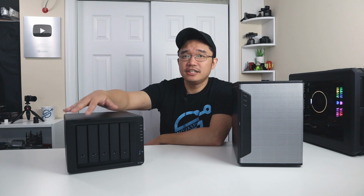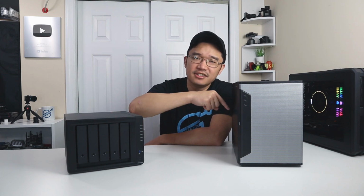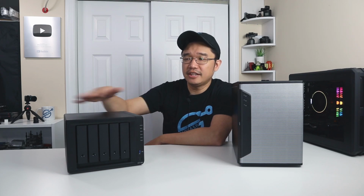All right, all in all, I know the price is a little bit different. This is about $150 more than this guy, but why do I say they compare to each other very well? Now in this guy, you do get 1 extra bay. Technically, you could throw more hard drives inside this guy, so you could get more, but it's not going to be bays. But this is all done. You buy this unit, you're set. You don't have to configure or worry about how to get this all going.